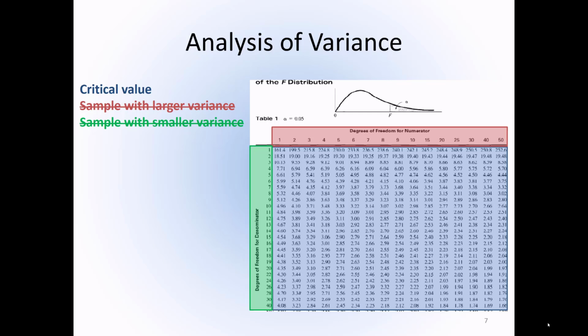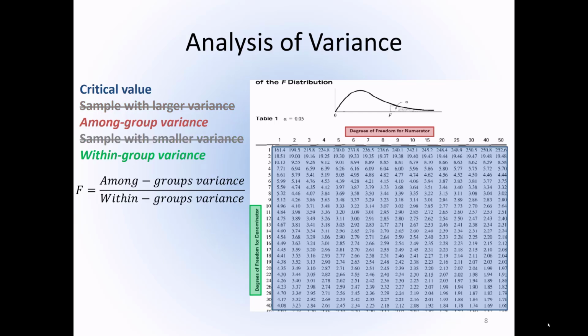These are still going to be for the numerator and for the denominator, but rather than based on which variance is larger or smaller, we're basing this on our among group variance and our within group variance. So it's still going to be the numerator and the denominator for our respective F value, but we're changing things up a little bit. And we'll go through class and we'll do practice problems to make sure everybody feels comfortable with this, but this is an important distinction to make. And these degrees of freedom are going to vary for the numerator and the denominator.